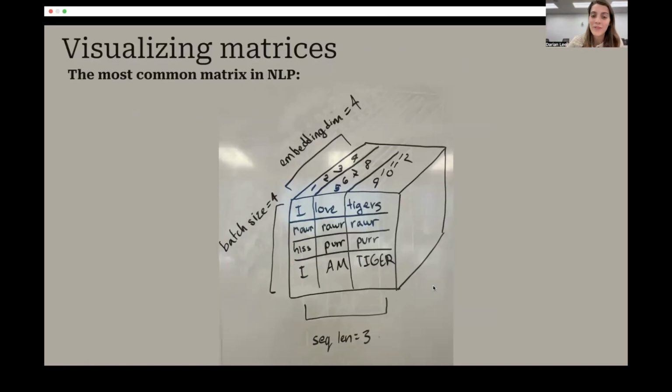So, if you've been in any sort of NLP class, you've probably seen this drawing of batch size by sequence length by embedding dim. It's usually represented in some way where you have each of your sequences for the batch. So in this case, I have 4 sequences of length 3 in this batch, and I have an embedding dim of 4. So these are the embeddings of all the words for all the sentences in my batch.